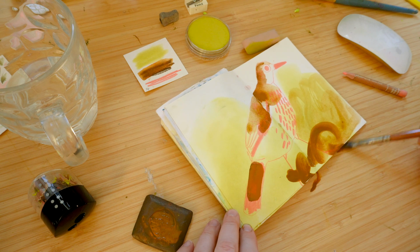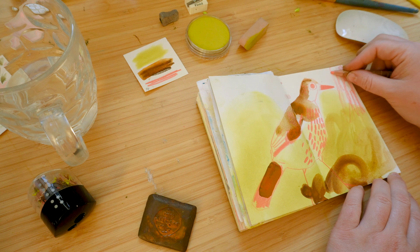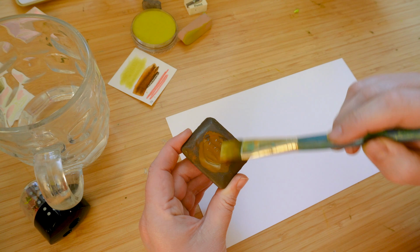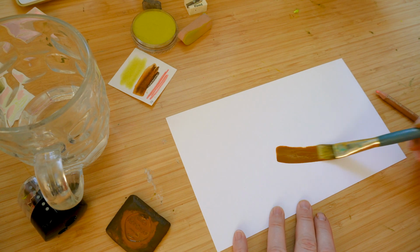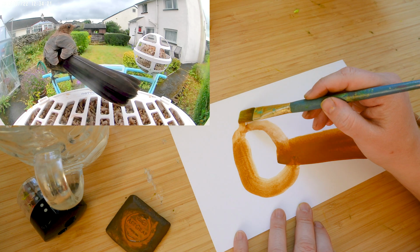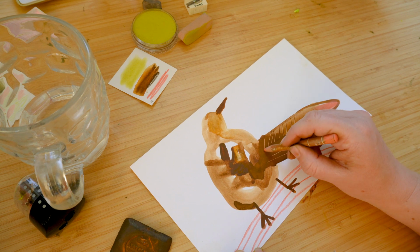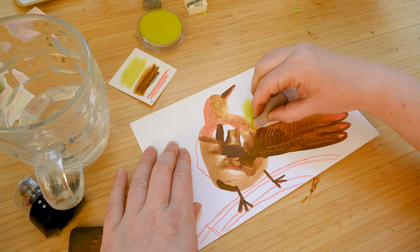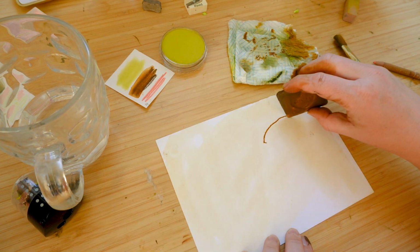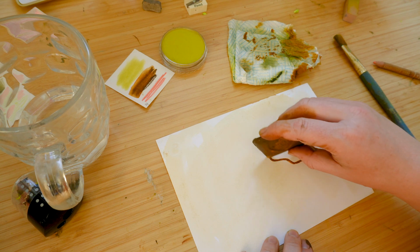At first, they kind of confused me. I wasn't really sure how to use them. So experimenting and playing with them has really helped. They do mix with water as well. So when you pop the paint over the top of them, or a water soluble pencil, something like that, they react really nicely with the water. And also they're pretty easy to put over other materials as well, which I didn't expect. I thought they'd be really hard to draw over, but when you rub them into the paper like this, I guess they go into the grain of the paper, so it has that friction for the materials. Anyway, I'm gonna stop talking.